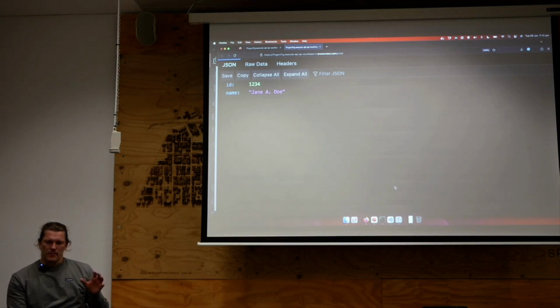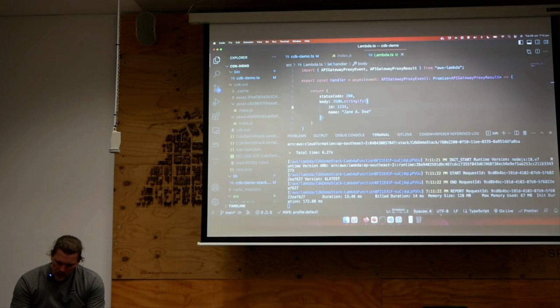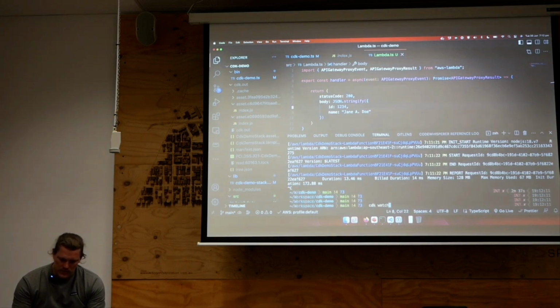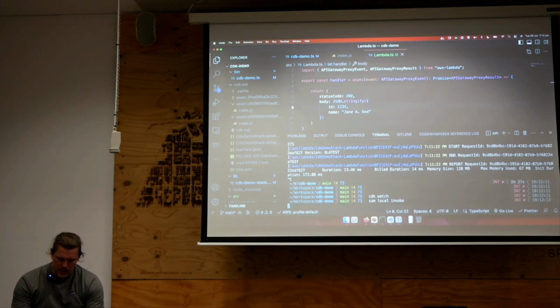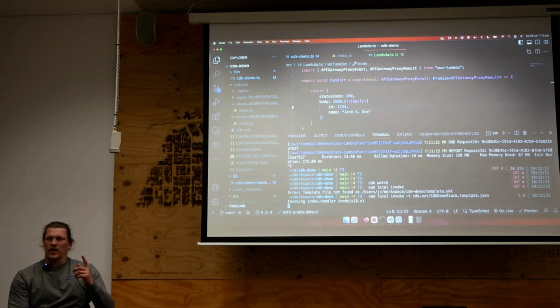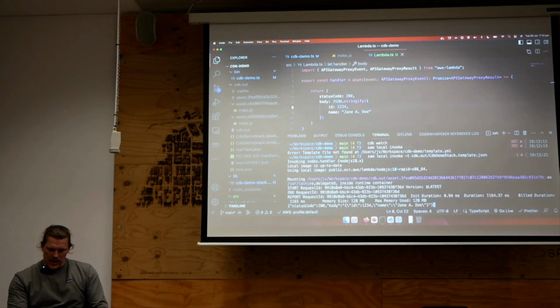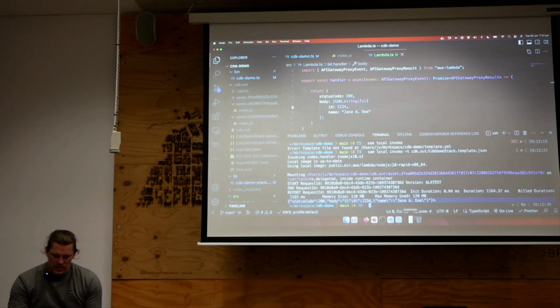The other part is SAM. So I've mentioned SAM a few times. You can actually work with SAM locally to invoke your API. So we could say SAM local invoke, and it's going to tell me I need to pass in a template file, right? So we'll pass that arg as CDK out, CDK demo.template. I've only got one Lambda, so it goes, oh, you don't need to specify which Lambda because there's only one. So I'll just invoke that. It's going to run it up, and now we've got Jane Doe coming back. So we haven't deployed to the cloud, but we've got feedback, which is not too bad.